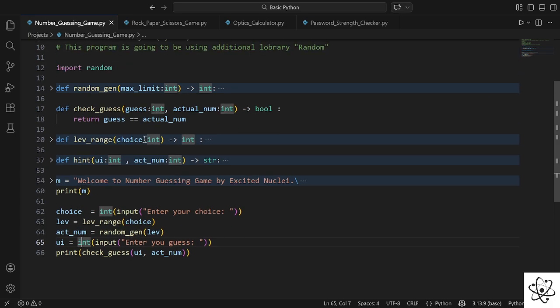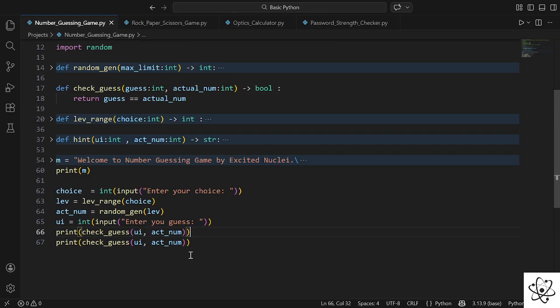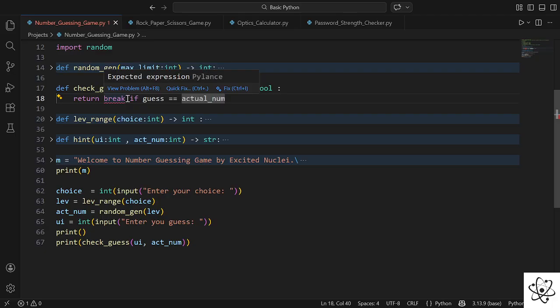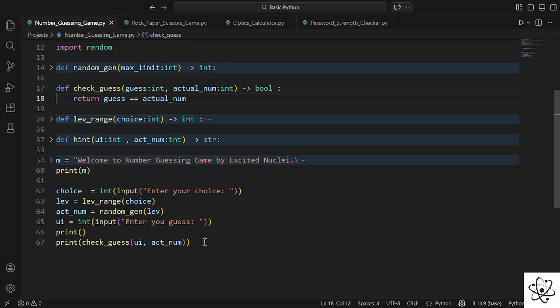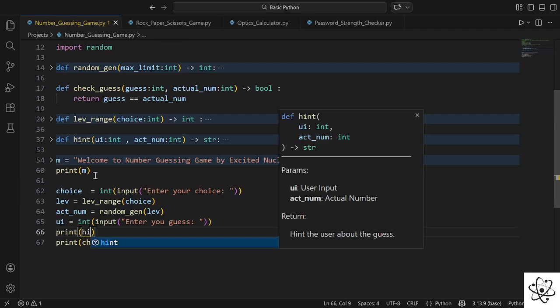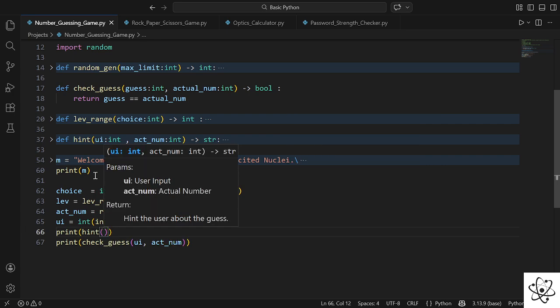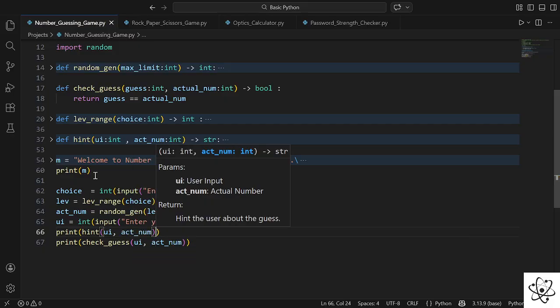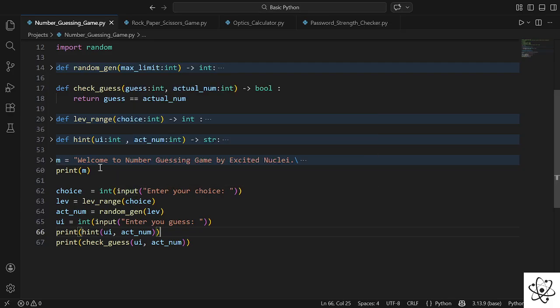So we have created a function which checks the guesses, and now before checking the guess we can do one more thing, and check hint, basically UI. So basically we are going to check for the hint here.